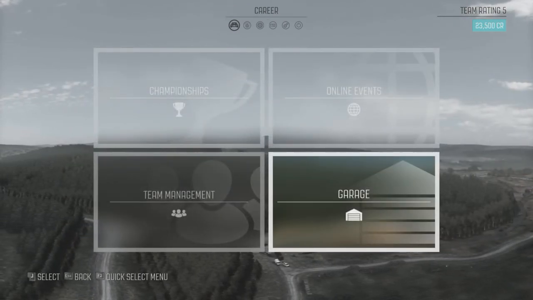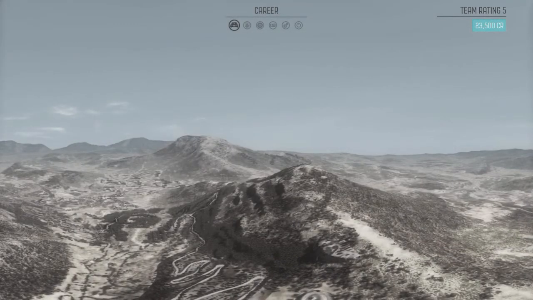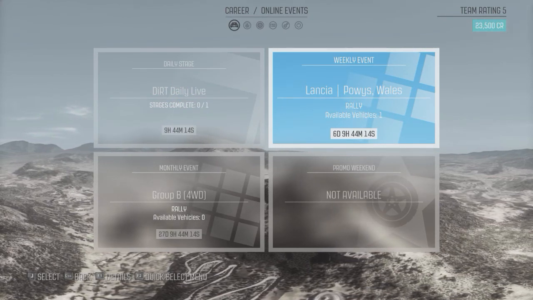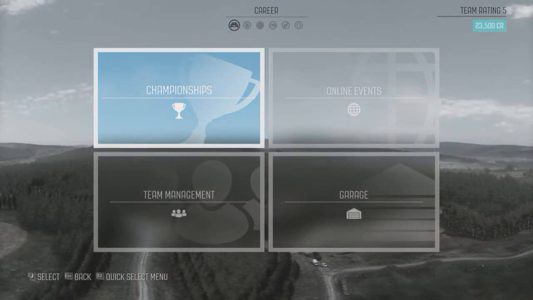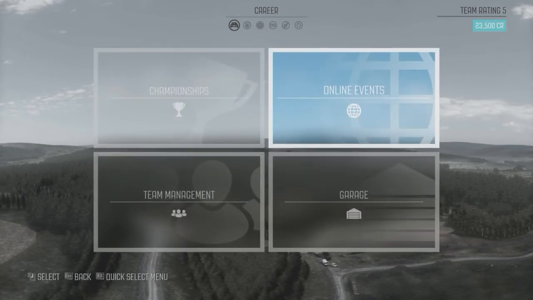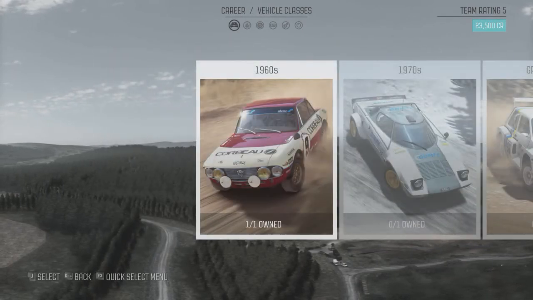Yeah, you can buy that, and the reason I did that is because there is a monthly event, or it might be a weekly event. Let me just check. Yeah, it's a weekly event which expires in 6 days, and it is for Lancias only. So we can use the Lancia for the start of our career in championships here. There's the first championship right there, Greece. And we can also use it in the weekly online event, which I am going to be doing right now.